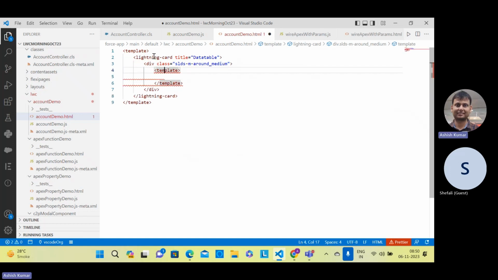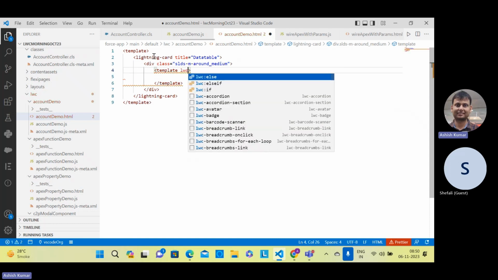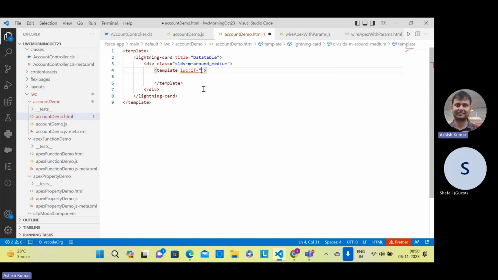By the way, the template if:true we are using now. In the Winter '23 release, Salesforce has introduced LWC if else in your HTML. Now you can use these tags also: lwc:if, lwc:else, lwc:elseif. I'm going to use this one. This is in the latest release. So lwc:if we have the data in this accountList, then we will proceed further.